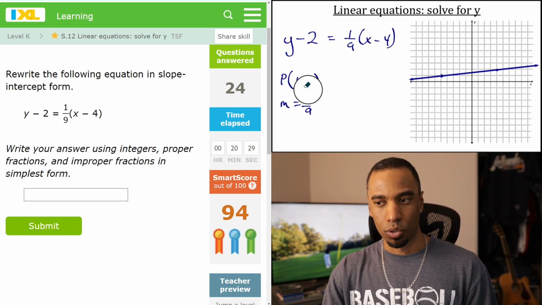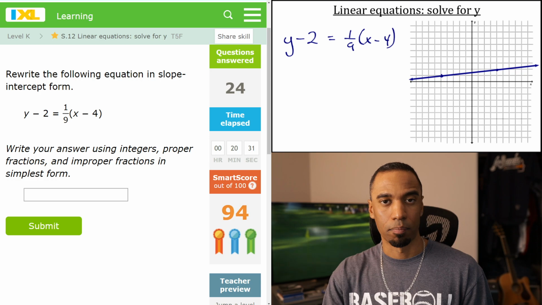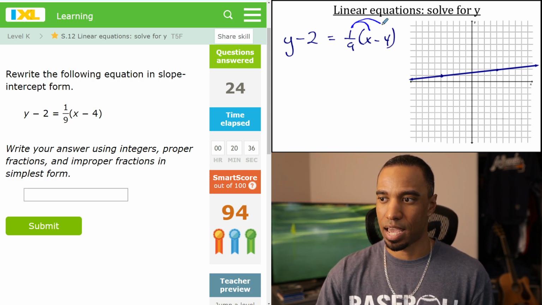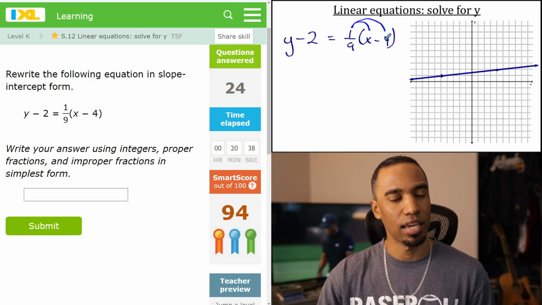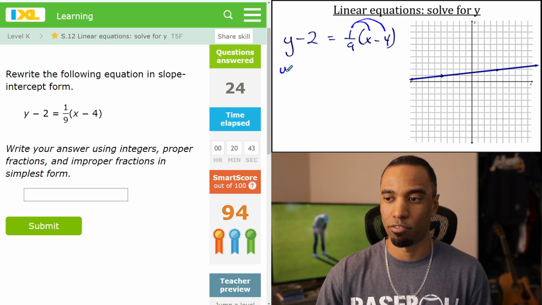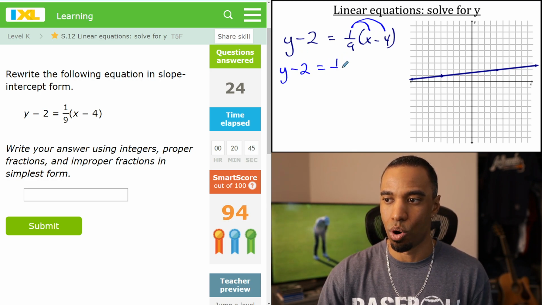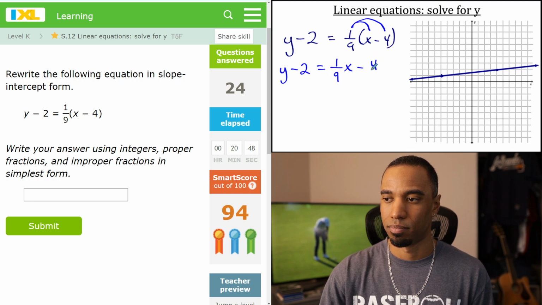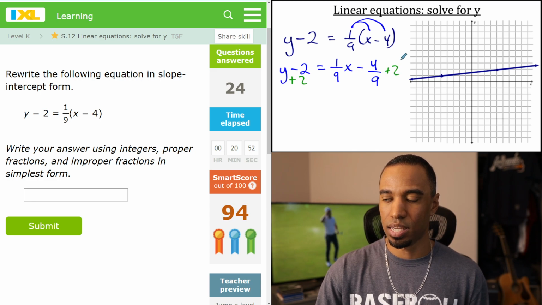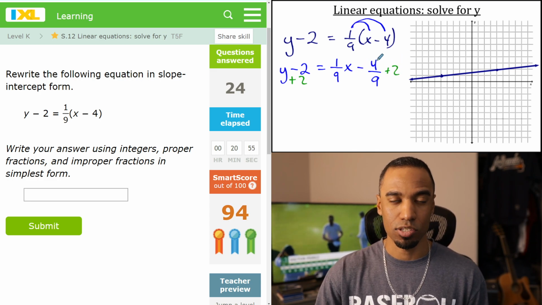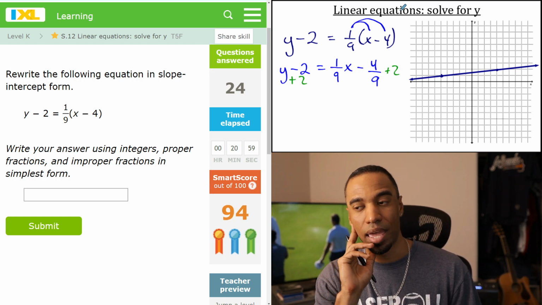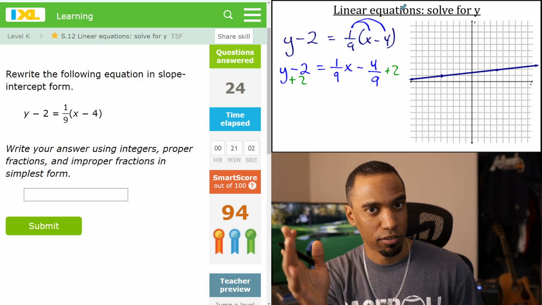Now, why was that good and better than slope-intercept form? Because in slope-intercept form, this time when I distribute, I'm going to distribute the 1/9 into x and 1/9 into -4, and 1/9 of -4 is not a whole number. It is -4 over 9. Not only is that -4 over 9, but I still have to add this 2 over in a bit. And adding 2 to here with a -4/9 means getting a common denominator or writing it as a mixed number. And no, this does not become -2 and 4/9. You have to subtract 4/9 from 2.